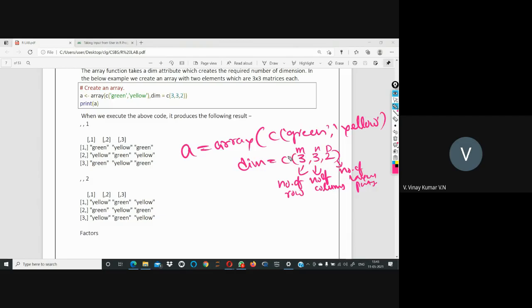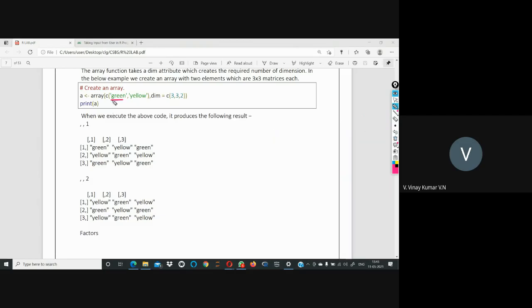So this is how we create an array. You can see here my array elements should be green and yellow. First I mentioned 3 by 3 by 2, which means matrices of size 3 by 3, and I need 2 layers. So first one is 3 by 3.